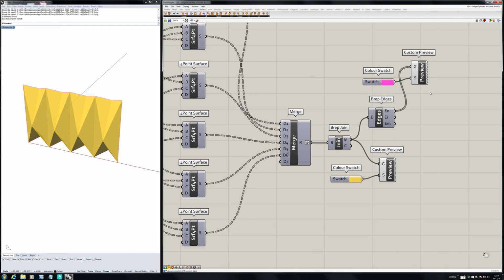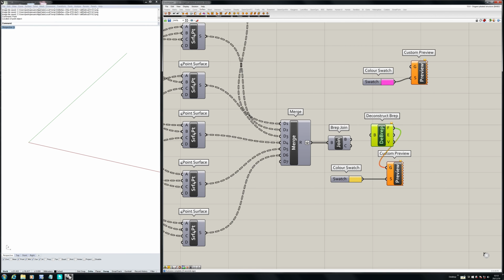Let me see. Yeah, they are being combined together. So I can use instead this.